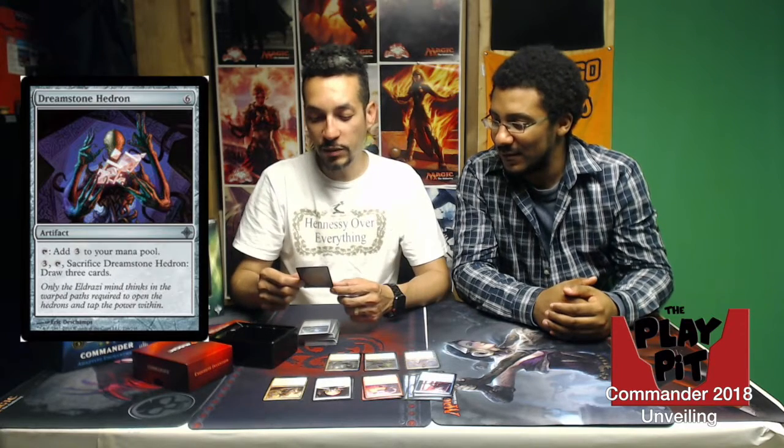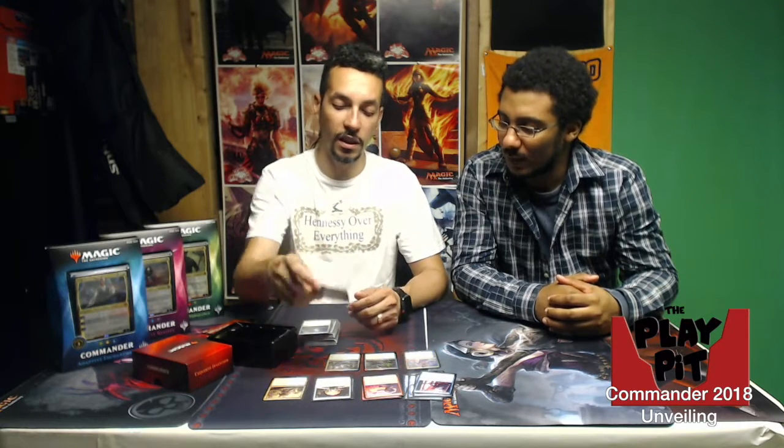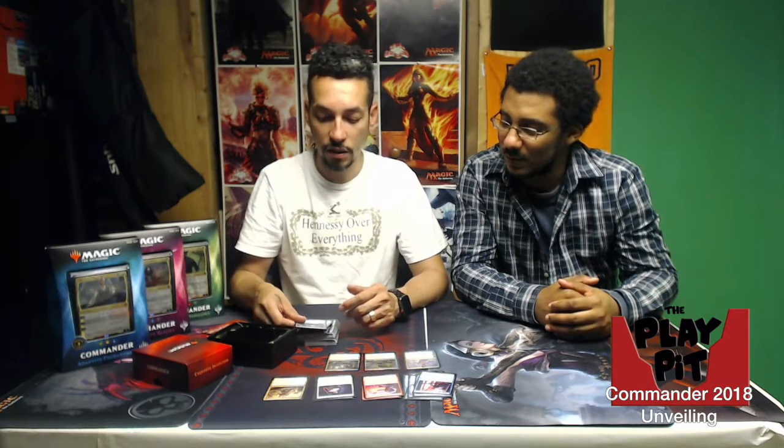All right. Dreamstone Hedron. This is a card that I felt in the beginning was kind of meh, because it costs 6. But once you got it out there, you got 3 mana. And if you already are mana heavy, you can sack it by tapping 3 and sacrificing this and draw 3 cards. So, I mean, this is becoming a nice EDH card. Same thing comes with this one, the Hedron Archive. It's the same thing, but it costs 4 and it gives you 2 mana, and it also allows you to draw 2 cards.